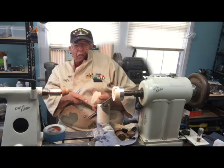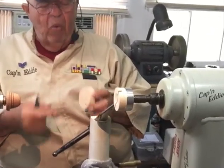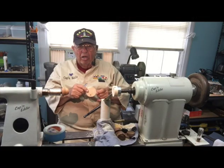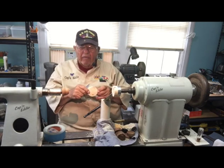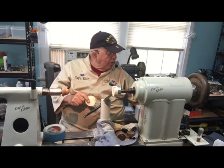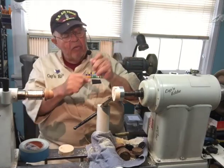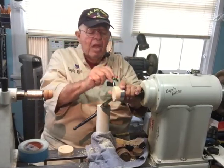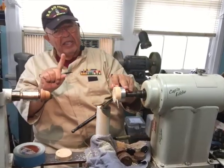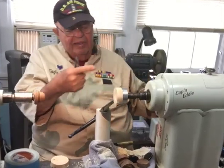I almost forgot — you have to start a groove in before you make it round. You don't want to be messing with round pieces on your bandsaw. Square pieces with a flat bottom, you can push it and make the groove. You need the groove to be big enough to get something through it — I'm going to use my knockout rod. It'll slip right through. That's why the groove is that size. Is it precise? No, it's just that size.